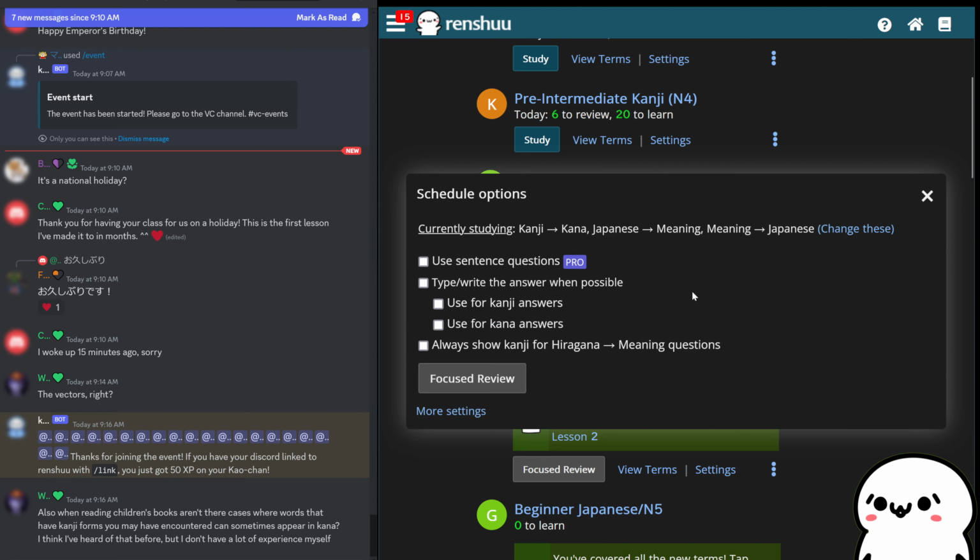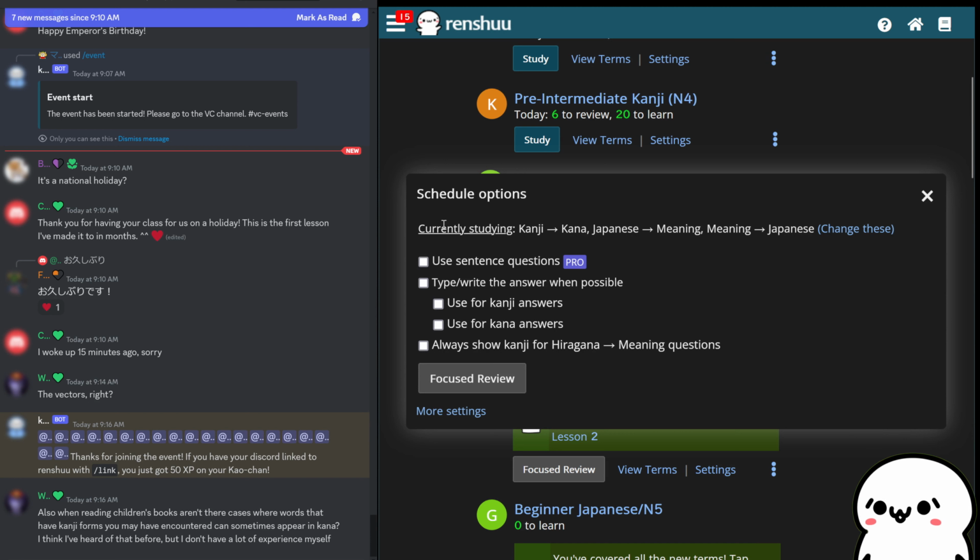And I'm going to look up, there's a question that popped up. Yeah, if you're reading kids' books, yes. A lot of books are aimed for certain ages. Like this is a book for first graders. This is a book for second graders. And with that in mind, they will only show the kana, usually, and not the kanji if they haven't learned it by that grade. So that is an exception, yes. But typically, people will read those until they can read something at a higher level. But yes, that's a good point.